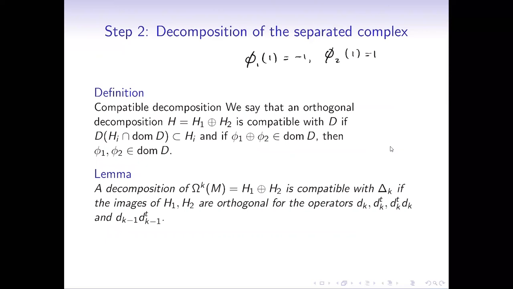And then for the structure you're working with, it turns out that you can check if a decomposition is compatible just by using these constituent operators. As long as they preserve the decomposition nicely, it's a good decomposition. And again, the proof of this is just juggling domains. It's not super exciting. At least as far as I've seen, there's nothing too interesting going on there.